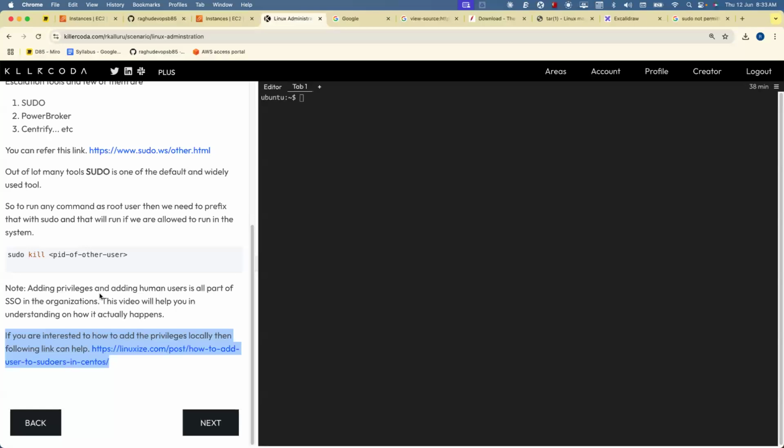That's how the world operates, and you need to understand that. I'm consciously not touching that concept. In a company or enterprise organization, you will not go and configure your system, right? It won't happen.